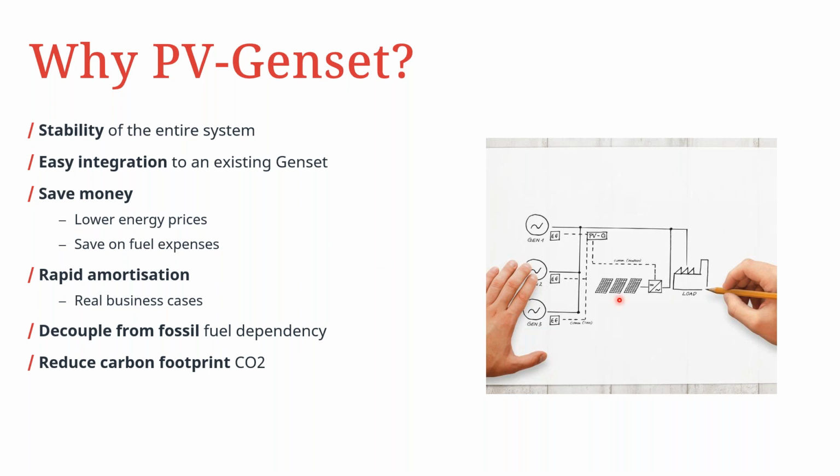One of the things to note is that we want to improve the stability of the entire system. If you have at least two sources of energy, you are definitely better off than just having one source of energy. And then the ease of integration into an existing genset system makes the idea of having PV power retrofitted to a genset system quite interesting.